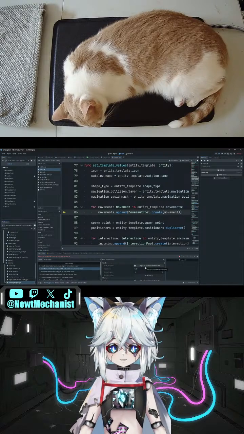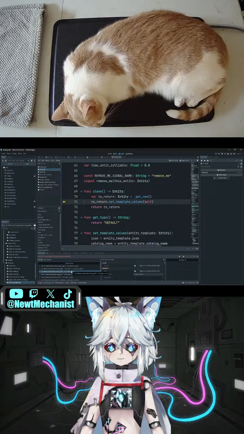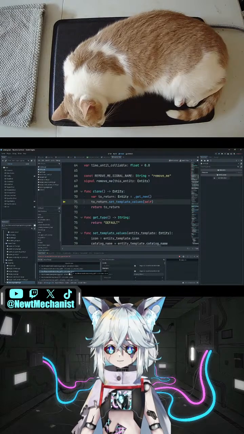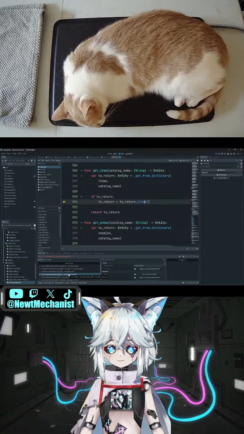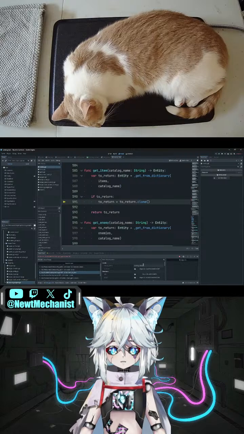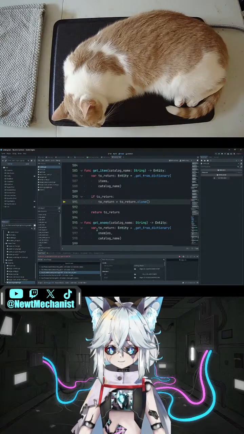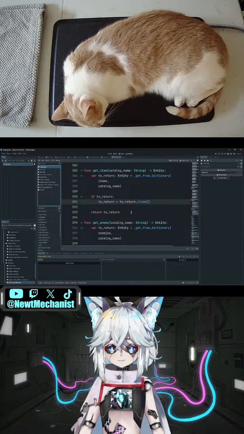Movement is a null here. Calling get item on homing mouse, and the template is null, which means the catalog did not handle it correctly.